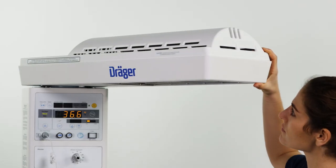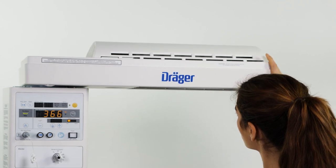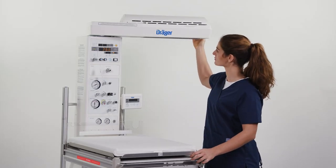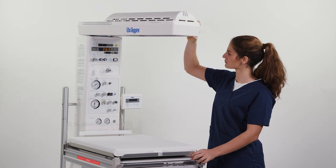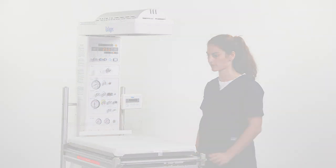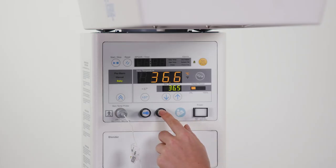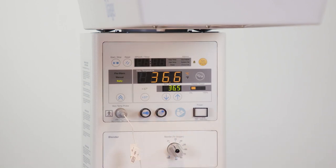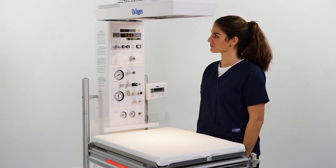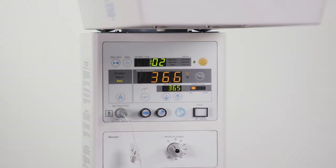Starting with the radiant warmer head. The head swivels 90 degrees in both directions to allow for easier access. While focusing on the radiant warmer, the LED light concentrates the light on the patient. Starting the APGAR timer allows for a visual and audio notification at 1, 5, and 10 minute intervals.